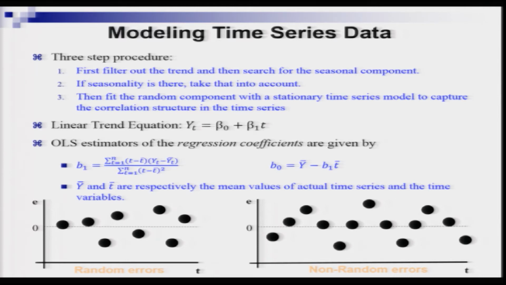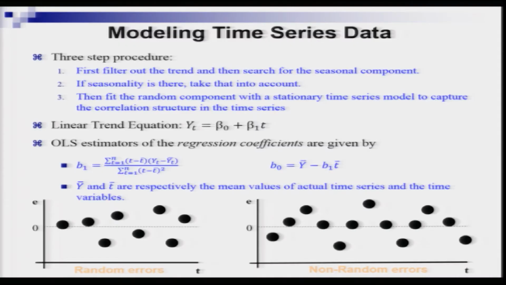Here, if I assume that my variable has some hidden trend but does not have any seasonal component, then I can express this time series variable y t as a linear equation: beta naught plus beta 1 times t. Beta naught is of course the intercept parameter and beta 1 is the slope parameter, and as you can see, this matches what we have learned a couple of lectures before, referring to our lecture on the linear regression model. It is a linear equation, and we have two population parameters, beta naught and beta 1, whose values are unknown to us, so we need to estimate them.